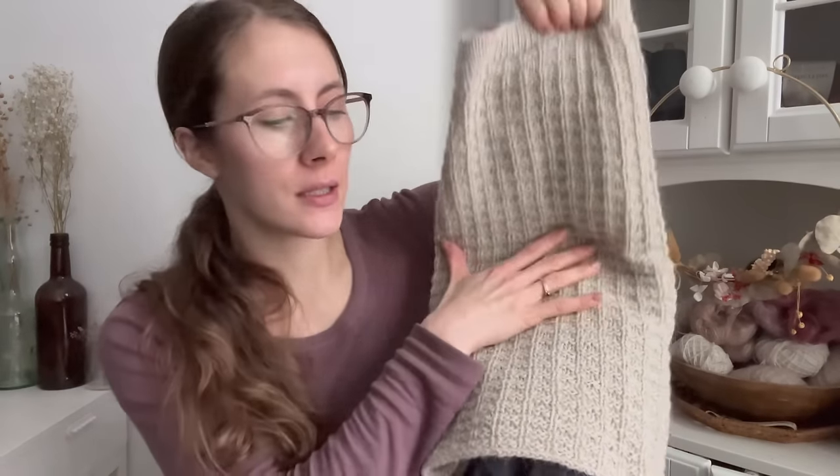The yarn I used was an alpaca wool blend from Subitien kotieläintila, a farm in Finland. Then in December I didn't finish any garments or accessories for myself. I finished a twisted headband for a friend, the Stella quilt cushion, and a collar for my dad as Christmas gifts. The quilt cushion was a Christmas gift for my mom. I also knit a tiny sweater for my husband and a rug for our elf house — check the last episode for more on those Christmas knits.